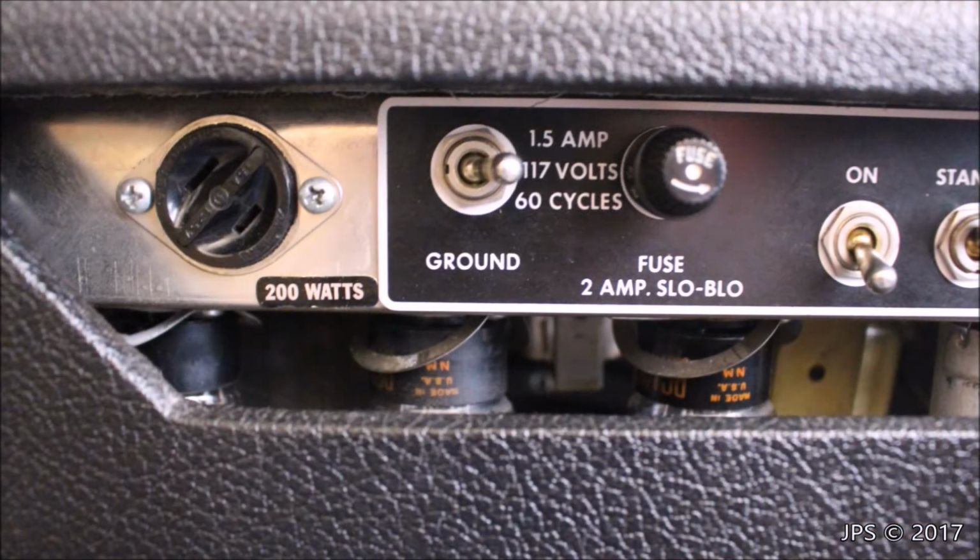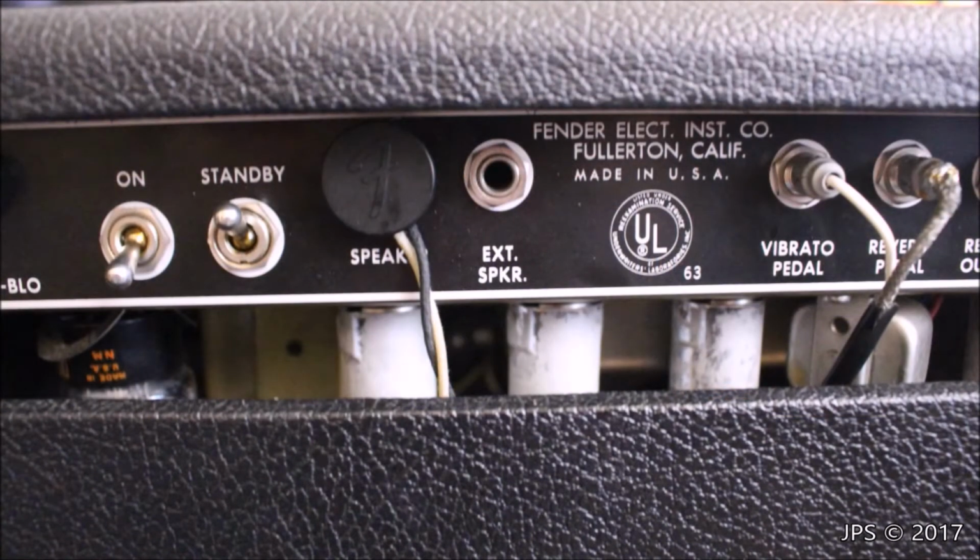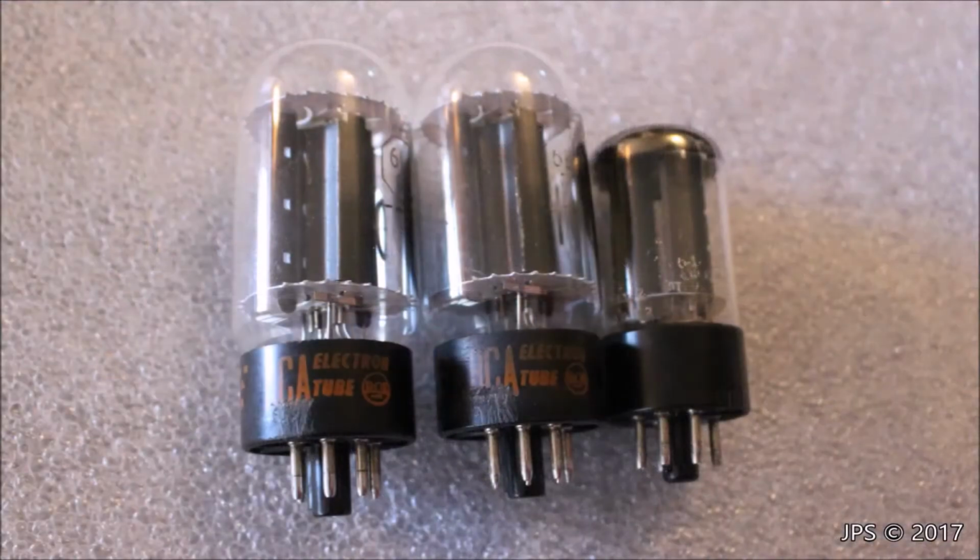This two-prong plug here in the back is a dead giveaway that this amp predates the early 70s, because in the early 70s and beyond, they wouldn't have put a two-prong plug in the back. Also, the speaker cable has the Fender logo on it, which indicates that it hasn't been replaced. And also, these tubes that you see here are most likely original.